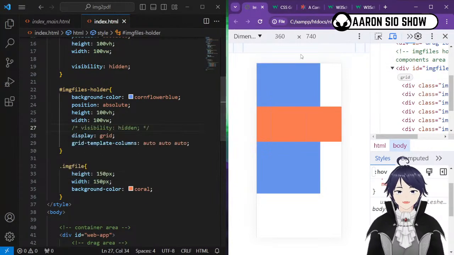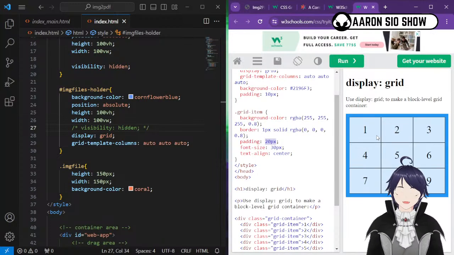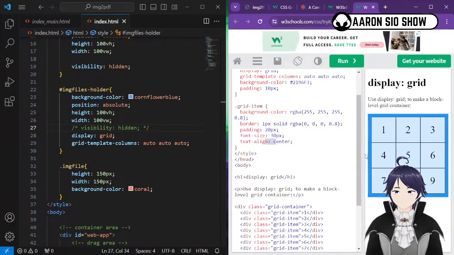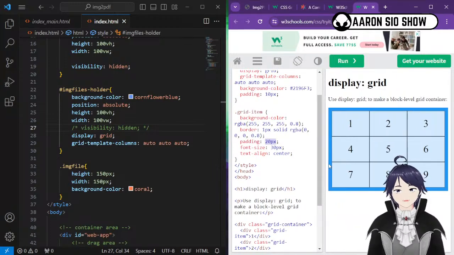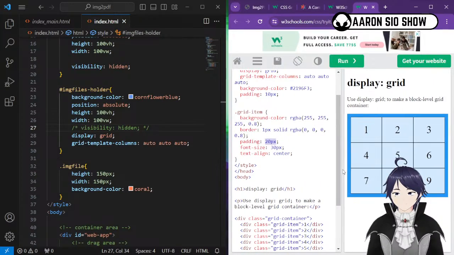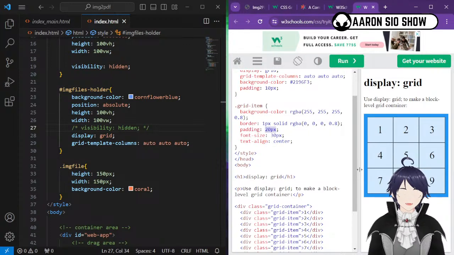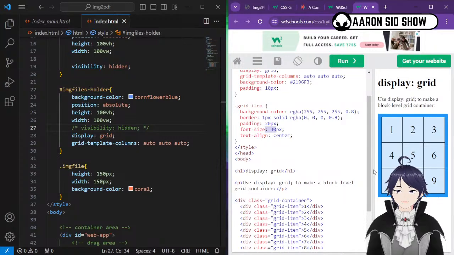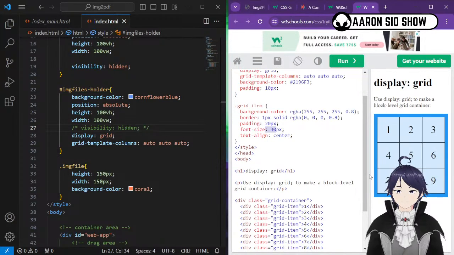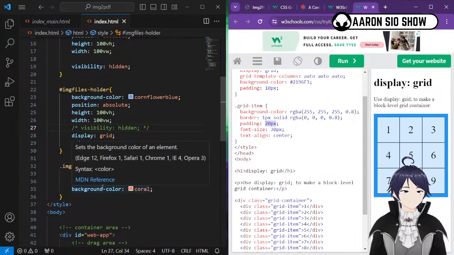Let's try padding. Maybe padding. But why? Oh, it's sticky. Oh, that's why. It's because we have a specific width. Okay, that's why. We have a specific width.